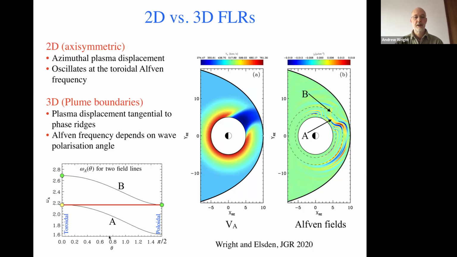So you'd have a polarization angle here, and it would correspond to a field line whose trace isn't shown here that would kind of come down like this. And this horizontal red line represents the driving frequency. So for field line A, if I want to match this driving frequency, I need to choose the toroidal polarization. If I'm up at B, where the plasma displacement is going to be like this, I need, this is the Alfven frequency as a function of polarization curve, and I match the poloidal value of the Alfven frequency. And intermediate field lines along this ridge would sit in between here and would have intermediate polarization angles.